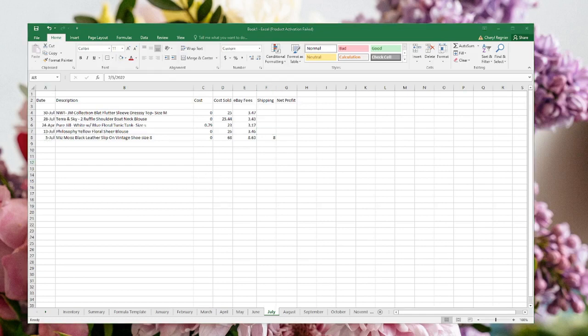Okay, so going back to your PayPal. And again, I just print it and manually type it in that way so then I can cross things off as I go, but to each its own. All right, normally I would just go down and there would be one for every time it says eBay shipping, I would enter it into the Excel spreadsheet.